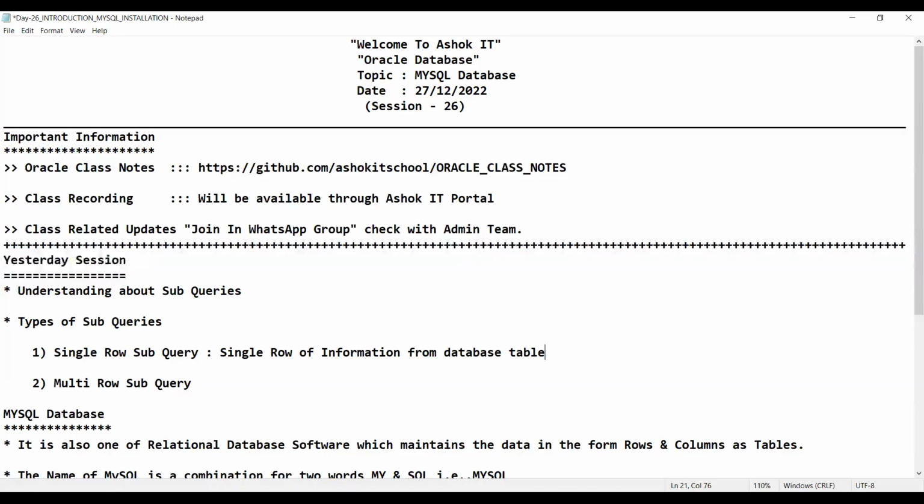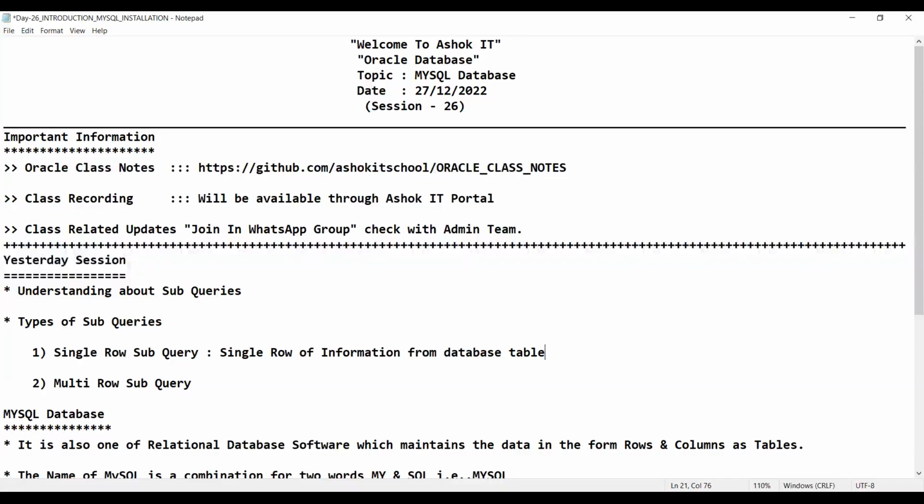In which situations will we get a single row of information? When you are retrieving the record based on the primary key column or unique key column, in such situations we always get a single row of information from the table.